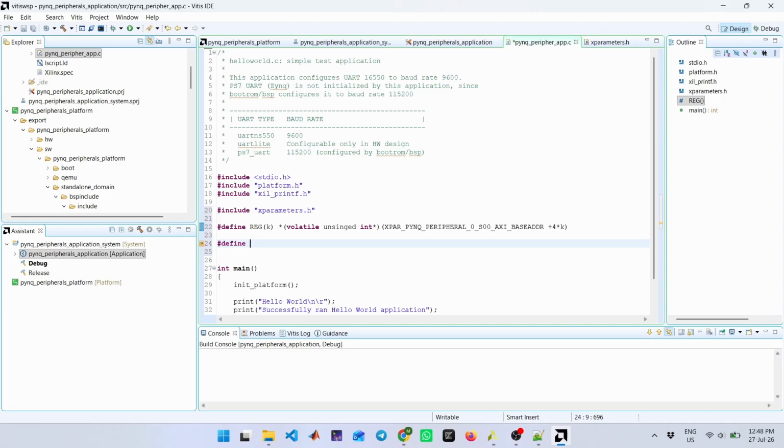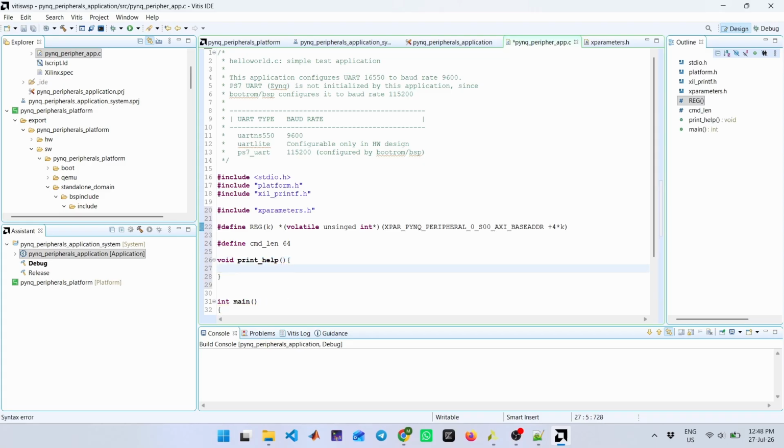So maybe I'm getting some commands from the user, so I am defining command length as 64, and I will define one function called void print_help, and I'm just printing something to the user as help. This printf is for using the Xilinx print function. I'm not going to use that, I'm just going to use the printf function.